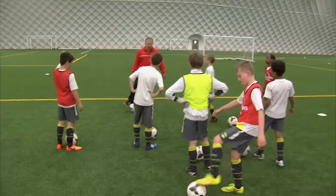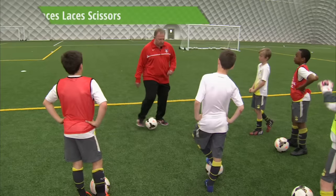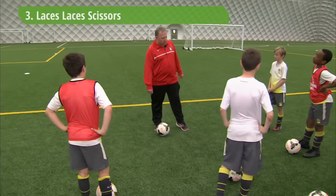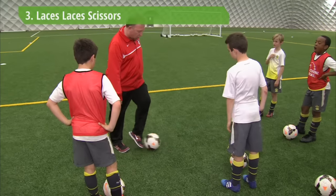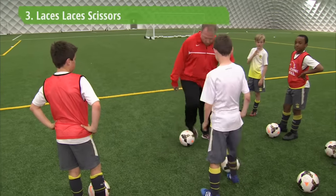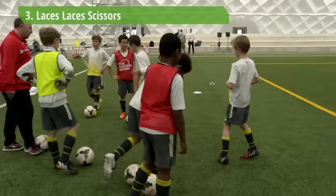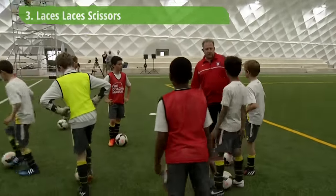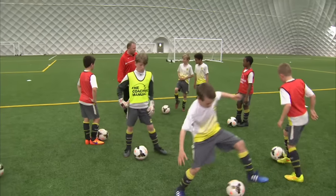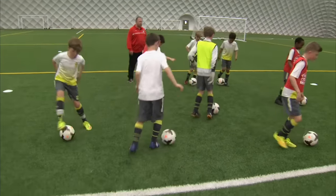All right, so if we call the first one outside, inside, and the second one a double tap, what do you want to call this one? Laces, laces, circle, laces, laces, circle. You want to call that the scissors? That's good with me. I never understood why it's called the scissors, but it doesn't really matter. Right foot scissor, left foot scissor. Off you go. Now you can move around the square.